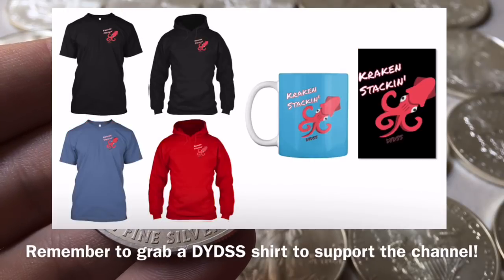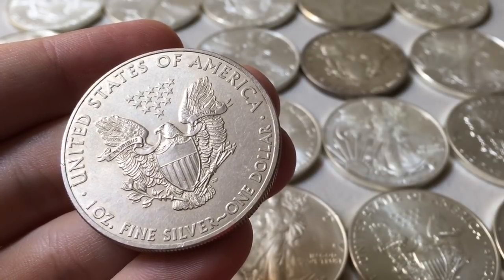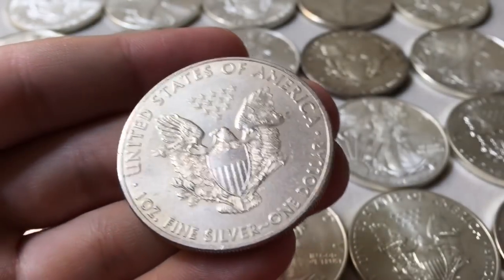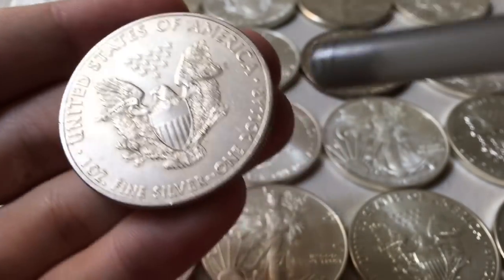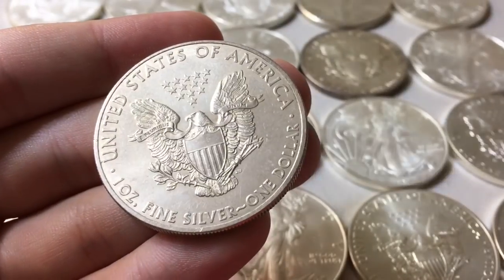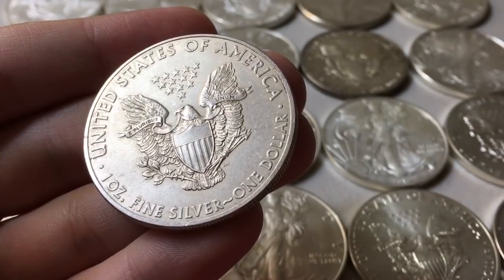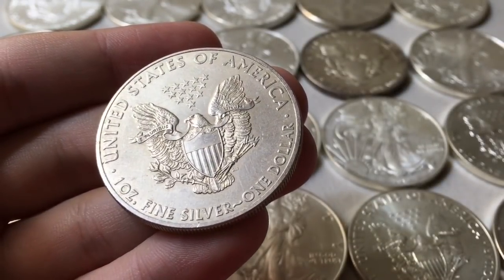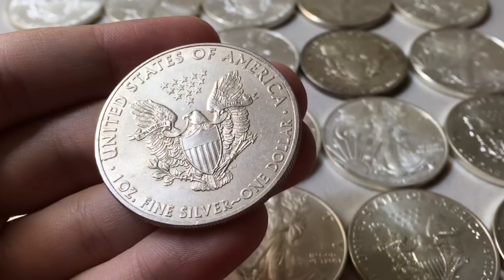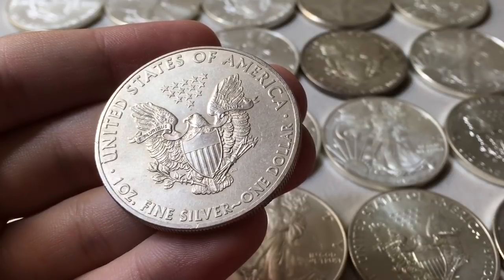Best case scenario, they have some improvements. They have some anti-counterfeit technology, some security features. I think instead of changing the design altogether, I don't know why they can't just add a little something to it. Maybe right over here in one of these areas next to the wings. I don't understand why a little something can't be put there, similar to the sunshine round that I was just showing. Something that you can use a decoder lens to put over top, and it says the word valid or authentic or something. I don't understand why it can't have something like that.